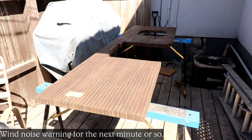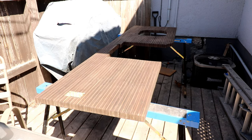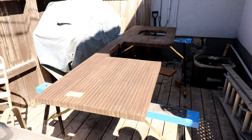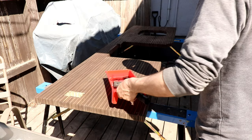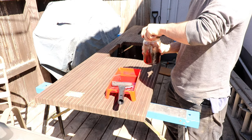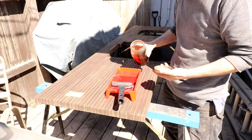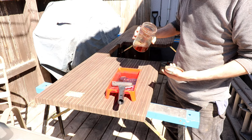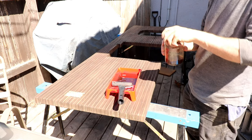As you can tell, I had to change location. The garage started causing a shade for the countertop. So I had to move it. Anyway, let's get on to the second coat. Not sure if I'm gonna have enough of my plain vinegar mixture for this. Like I said, I want to do like 3, maybe even 4 coats. Oh, I won't. I'm gonna have to go into my apple cider mixture.